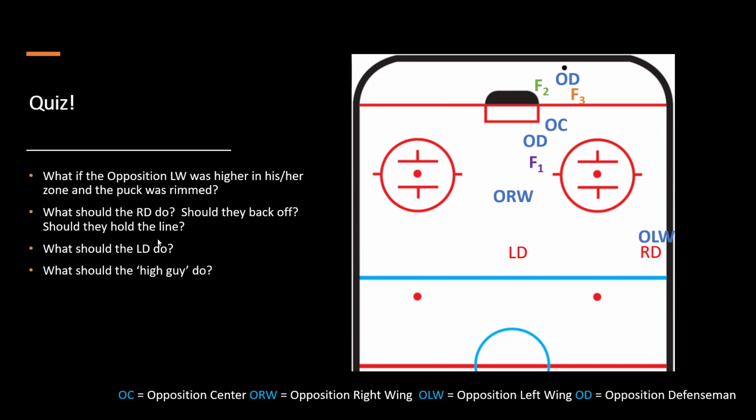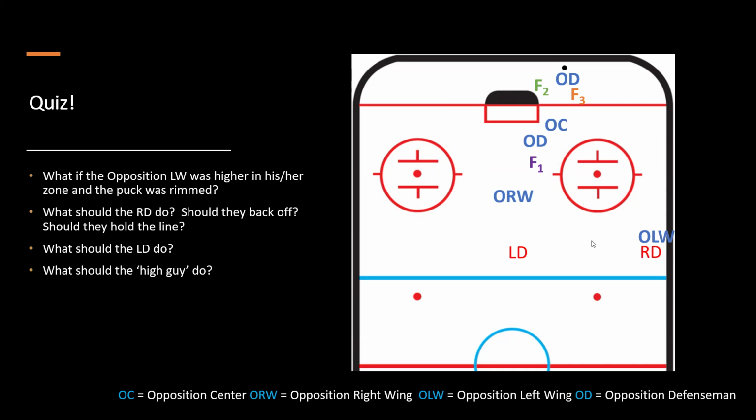Okay, well you're half right. I want the right defenseman to make sure that they're staying. If you think that you can have 100% chance of getting that puck, I don't mind that idea. But a lot of the time it's going to be almost 50-50 as to who's going to get to that puck first. And in this situation, I would prefer the defenseman stay a little bit on the defensive side. Meaning that I would prefer the right defenseman stay between the opposition left winger and our net. But you're 100% right in what the left defenseman should do.